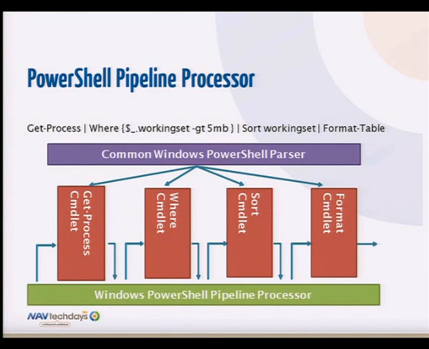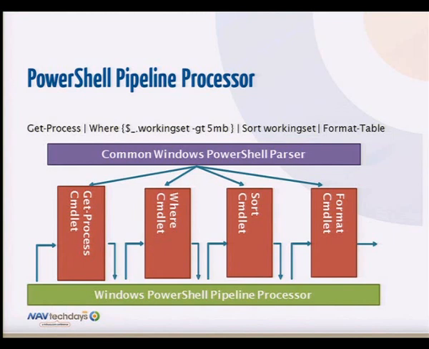And as you can see here, the pipeline processor is saying, okay, I want to take the output of the entire input string and get process, take the output down to the pipeline processor and stuff it into the next where commandlet. And everything between these brackets here is called a script block. And in a script block, you can basically do everything. So you can go to the AD, you can contact Exchange server, you can go to NAV database, you can, I don't know, call your father for help. It's not limited in any way.